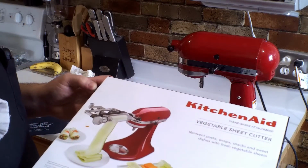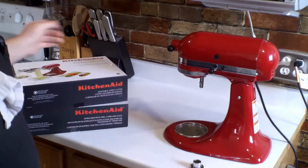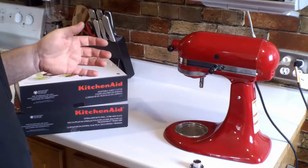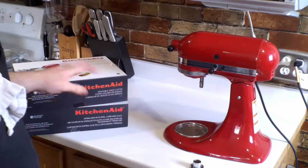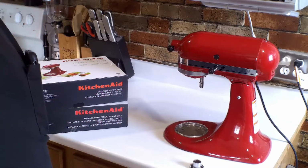There's not much for vegetables out there. I'm not running around looking for them. So they had 2, and you have to get a certain size because you can't do too long. You cut it down to size, but it's better just buying the right size, and you can't do too fat. So you have to get the perfect size to get the best use out of this. So I'll set up and show you how this works.